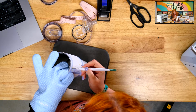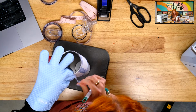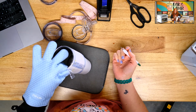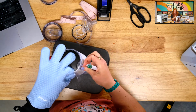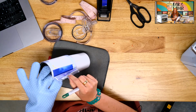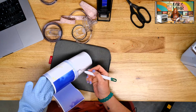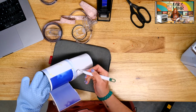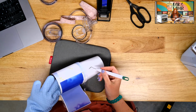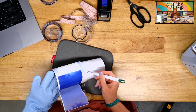I've never had this issue with this oven and the timer before. Also, you're supposed to let these sit so that you can cool and all that fun stuff, but oh. Stuff like that happens. That's unfortunate. That is unfortunate. At least it was mine.